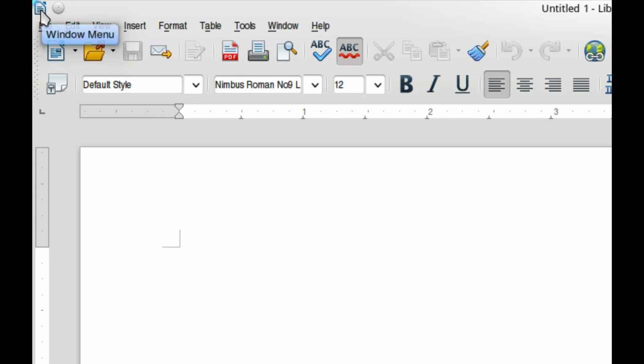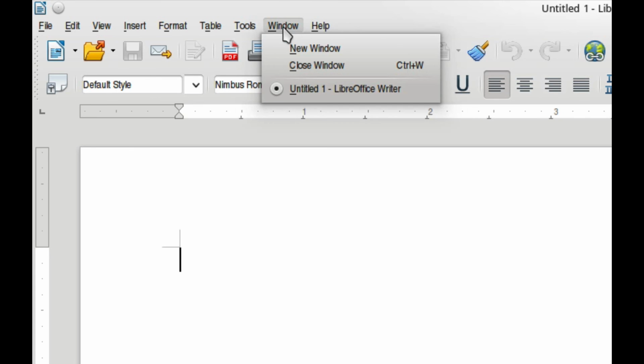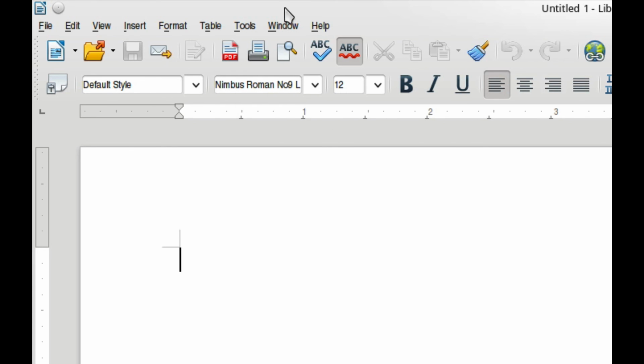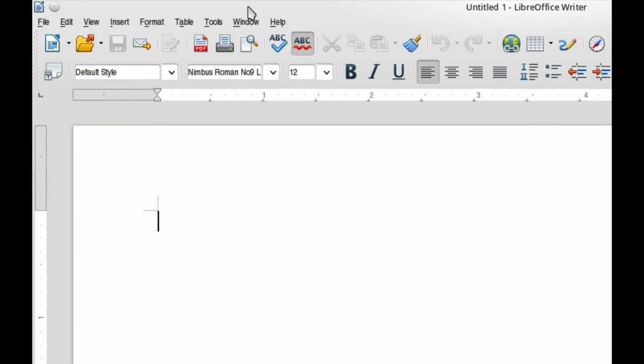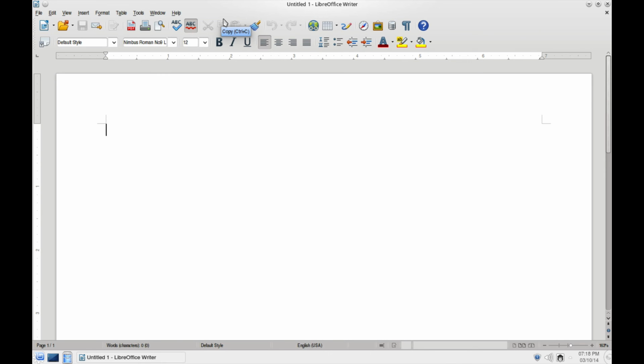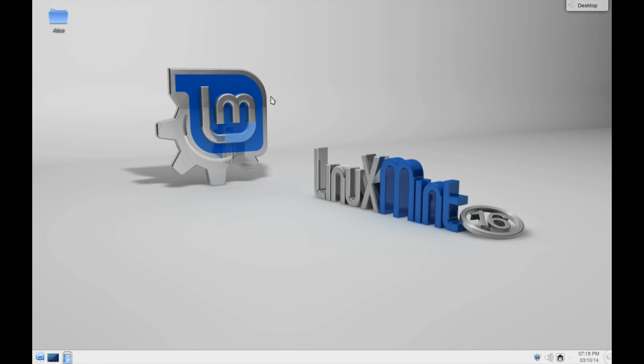Also, we have this as the window menu. This is the window menu. If I tell somebody over the phone to go to the window menu, which one do they go to? You have to be real specific and tell them which one they go to. That in itself is not really designed well again. There's all these little details that just, they get wrong.